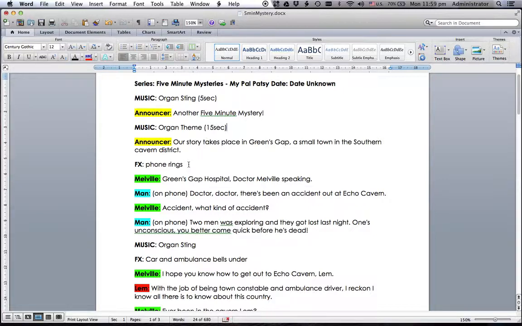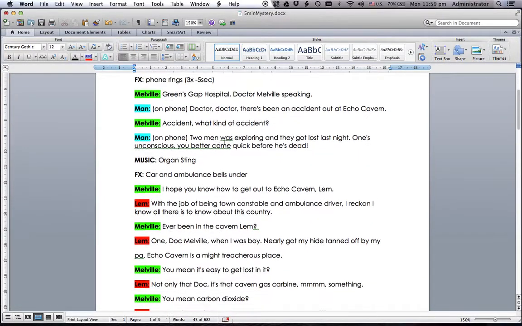And we go to our effects, the phone rings. Well, how many times does the phone ring? Just one time? Most of us will leave the phone ringing for about 3 times. We answer after 2 to 3 rings, so maybe we put 3 times, and that may be about 5 seconds, okay? Somewhere around there. And we would go through the entire script and identify how long each effect lasts.